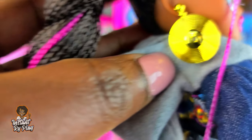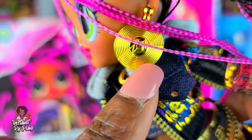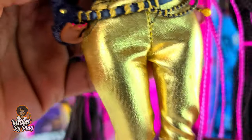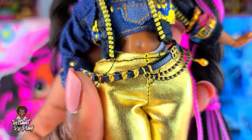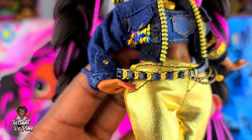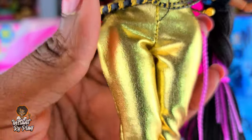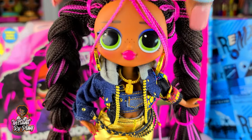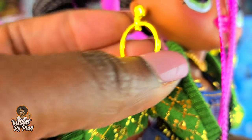For another look I gave Honeylicious Jukebox BB's earrings - the little record on her necklace and the record earrings went well together. She has on her own little jean top underneath and her jacket, but I gave her these little gold pants. I can't remember who those pants belong to - it could have been a Sparkle Girl's outfit. She's also got on gold boots. I think it looks cute - you guys let me know what you think.